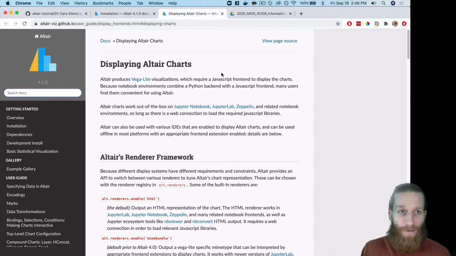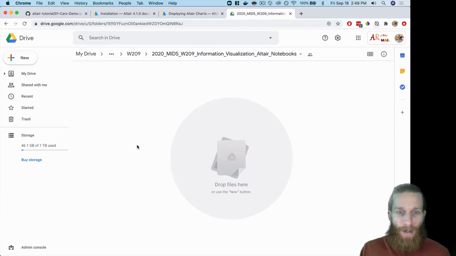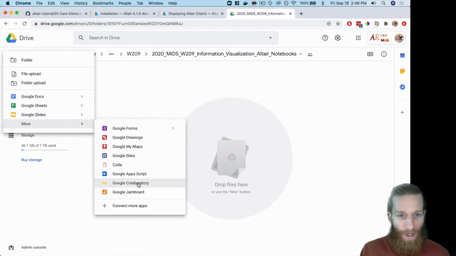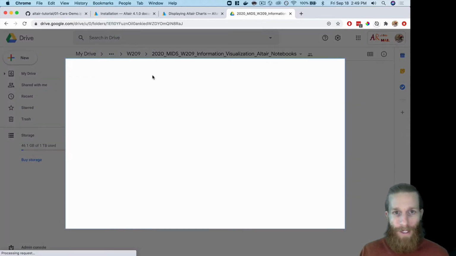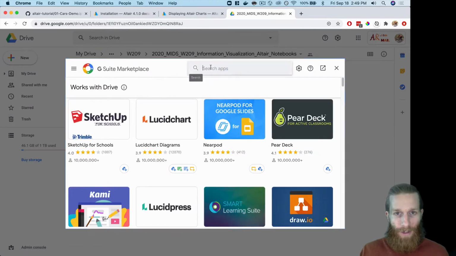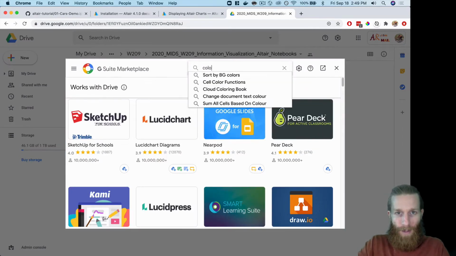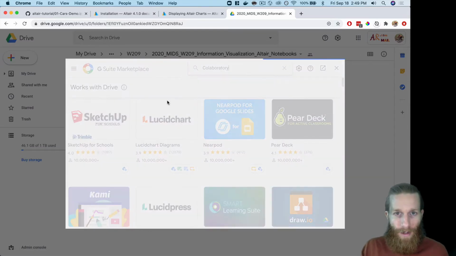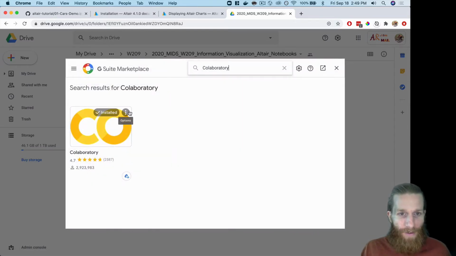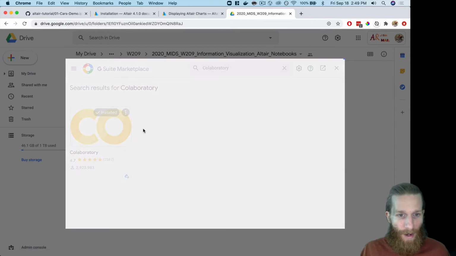Okay, well, let's get started. For this class, we're going to use two different ways. The primary way, the way I would recommend because it's easy to set up, would be using Google's Colaboratory. Here I've created a folder, this is 2020 InfoViz, Altair notebooks. To create a new Colaboratory document, I'm going to go to New, More, and Colaboratory. If you don't see this button here, you might have to go to Connect More Apps, and then you should search Colab. There's only one O, sorry, one L. If you don't have it installed, you can click the Drive Install button.